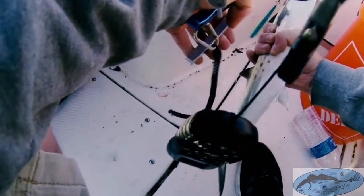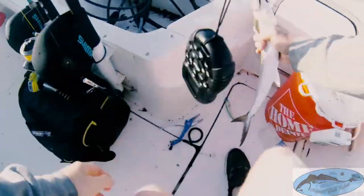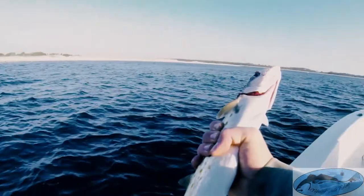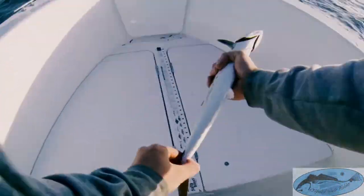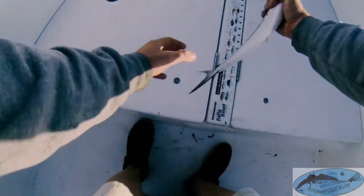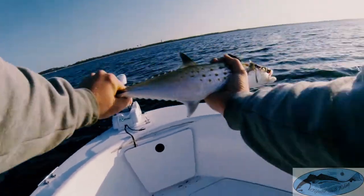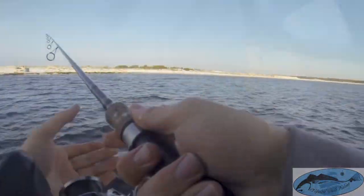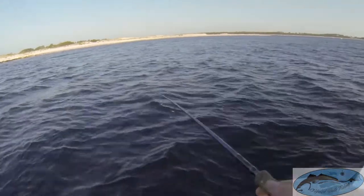I foul hooked him, but these little things swim so fast. They're really hard to actually hook. Dolphins at the boat. This guy's done. I'm holding him really tight because I don't want him to throw blood everywhere. He's 17 inch. First cast right in the head. Spanish number two, baby. First cast of the day. That was beautiful though.